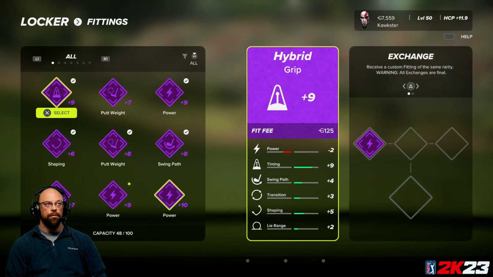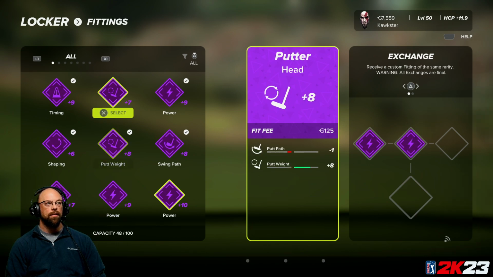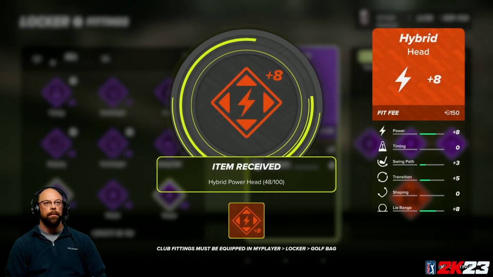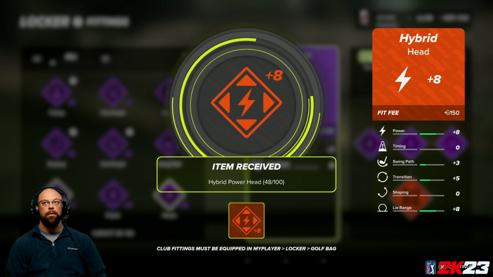that are not being used, the white check marks are the ones being used. So if I take this 9 and this 7 here and upgrade it, I can upgrade it to a legendary one. Let's see what I get. Boom. I get a hybrid power head. Okay. That's pretty cool.